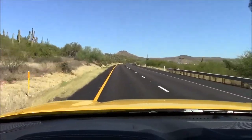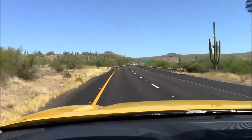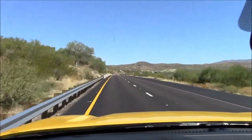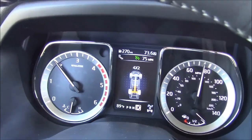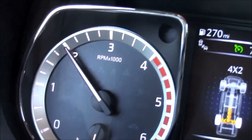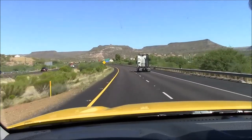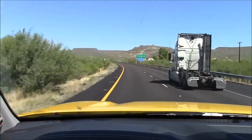We're going to be taking a highway trip. Elevation is going to be going from 1,200 feet to 6,500 feet. So naturally the figure will be a bit lower than average. But we'll see what happens. For those interested, 75 mile per hour cruising results in 2,000 RPM, which I find to be a little bit high, but that's what it is. This Nissan XD is a great highway cruiser. Very smooth, comfortable, and quiet. I could do this all day.